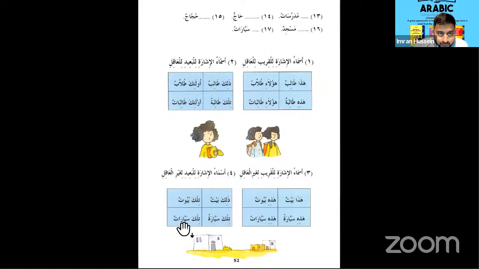sayyaratun is plural. And when we did the plural of talibatun at the top, we used ulaika talibatun. But because this is non-human beings, we use tilka itself. So hadhihi is used in both of the plurals for the masculine and the feminine. And over here, for something further away, we use tilka for the masculine and the feminine forms because now they are singular feminine. Is that clear?